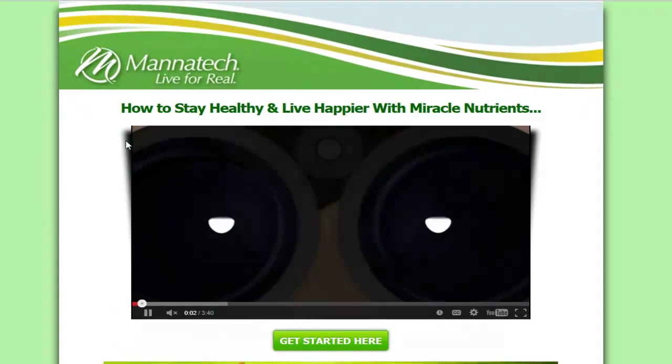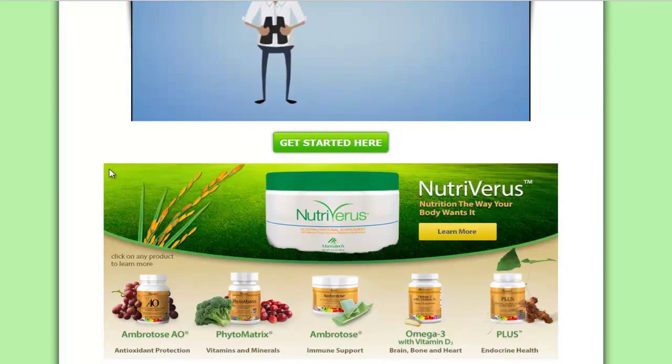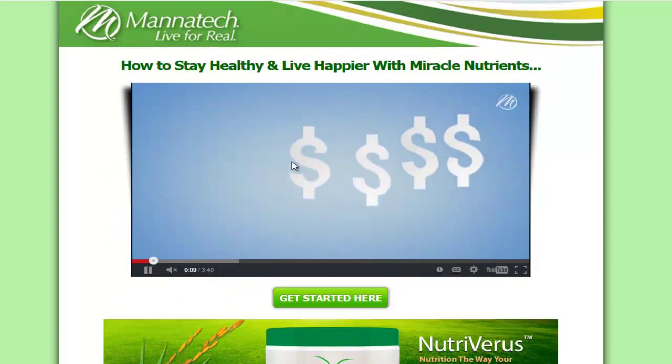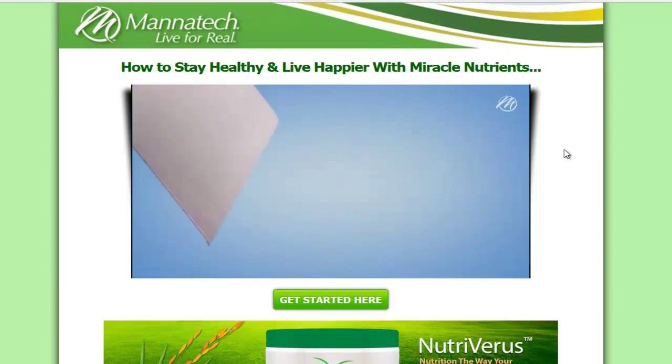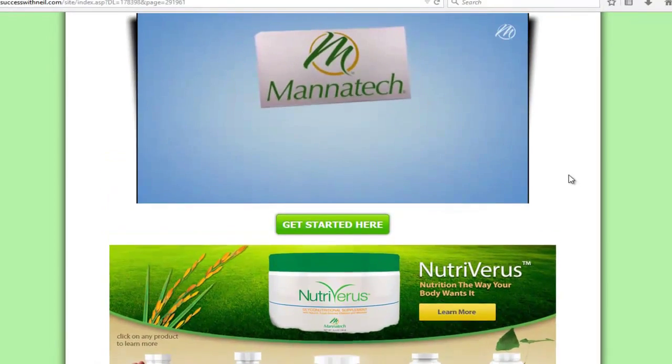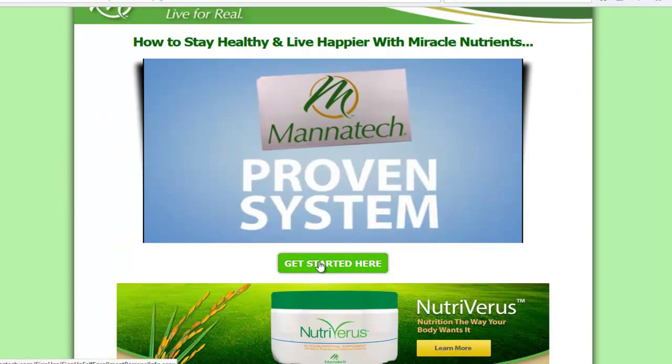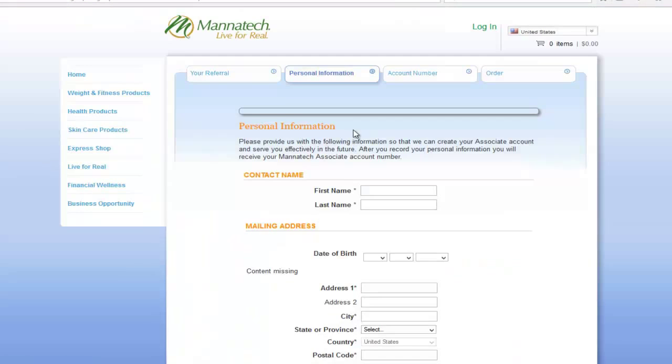And let's take a look at this. Now look at how nice this page looks. And remember, it only took me a few seconds to create this because all I did was copy the template that I first created, so I didn't have to start all over. And watch this here. I'm going to click on Get Started. And you see that? It brings me right to the sign up form.